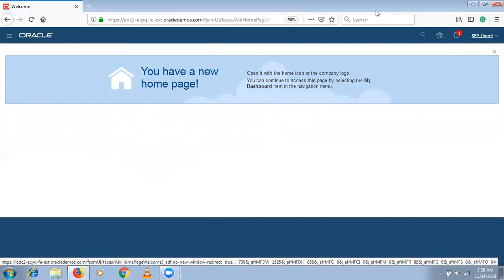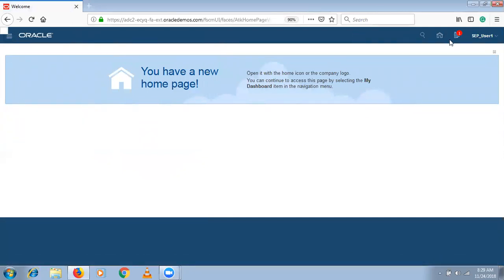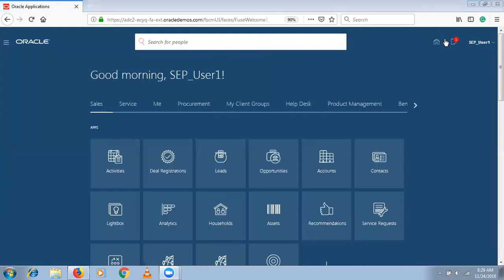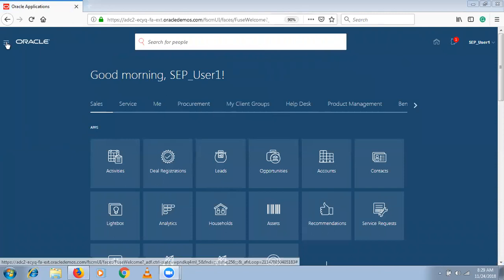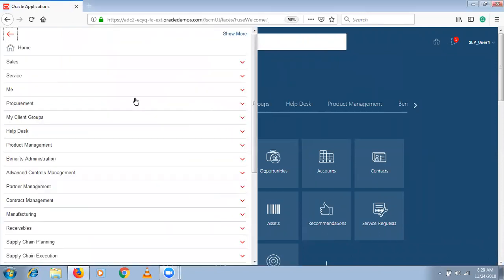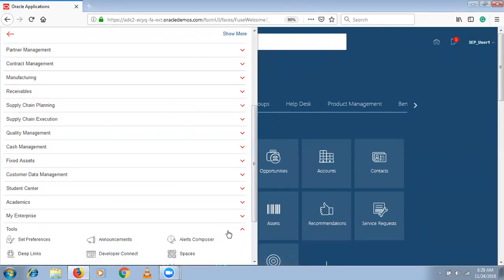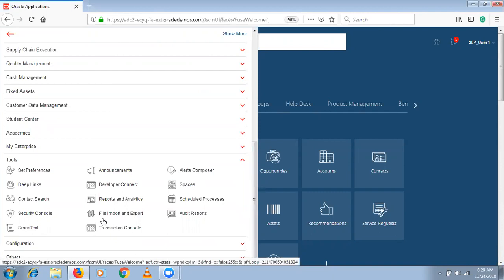Navigate to security console. Go to the home button, then go to navigator. Under navigator tools, select security console.